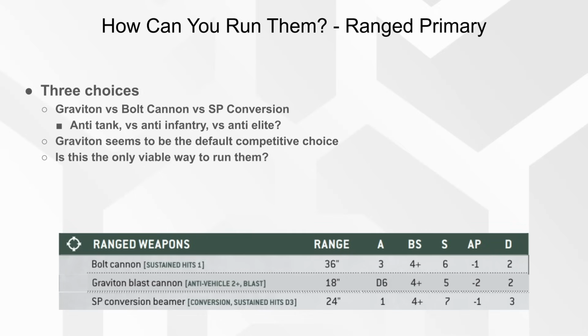In terms of ranged weapon output, we have 3 choices. We have the Bolt Cannon, which is sustained hits 1, 36-inch range, 3 attacks, BS 4, strength 6, -1 AP, 2 damage. The Graviton Blast Cannon, which is anti-vehicle 2+, blast, 18-inch range, D6 attacks, BS 4, strength 5, -2 AP, 2 damage. And lastly, the SP Conversion Beamer, which has the conversion keyword and sustained hits D3. This comes in at 24-inch range, 1 attack, BS 4, strength 7, -1 AP, 3 damage.